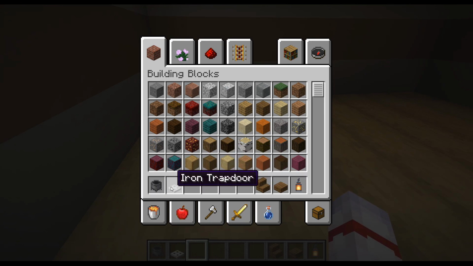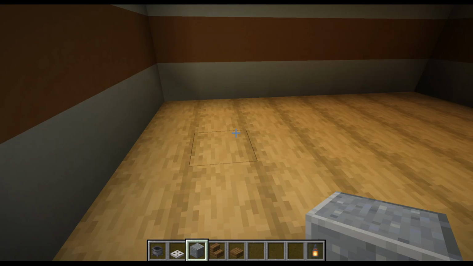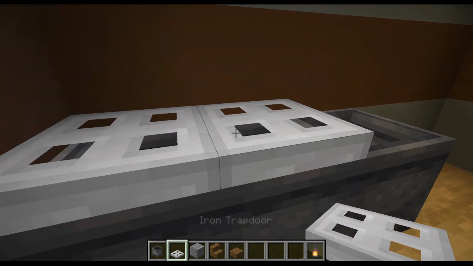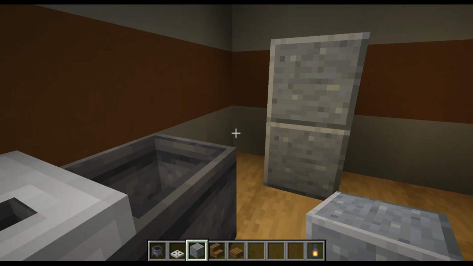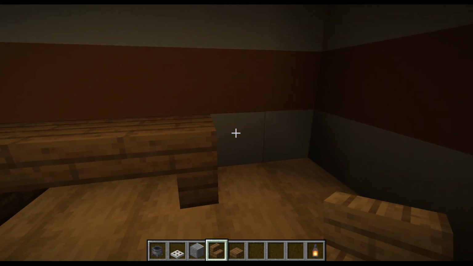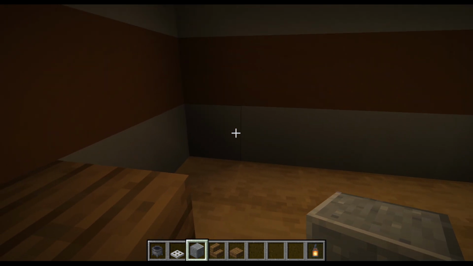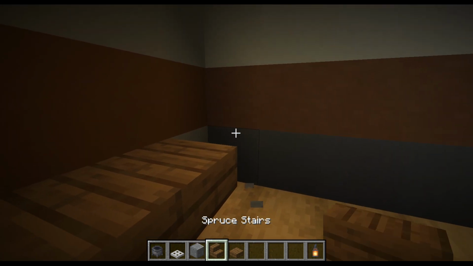So, yeah. All we're going to need here is the cauldrons, iron trapdoors, stairs and slabs made of spruce and polished andesite. And we're going to place 3 cauldrons right here from the door. And we're going to place iron trapdoors on 2 of them. Now against this back wall there's going to be 1 block gap, polished andesite, 1 block gap, and then a 3 blocks long table, and then yeah, that's it. So 2 polished andesite on top of each other. Then against this wall, 1 block, 2 polished andesite, and then another table.